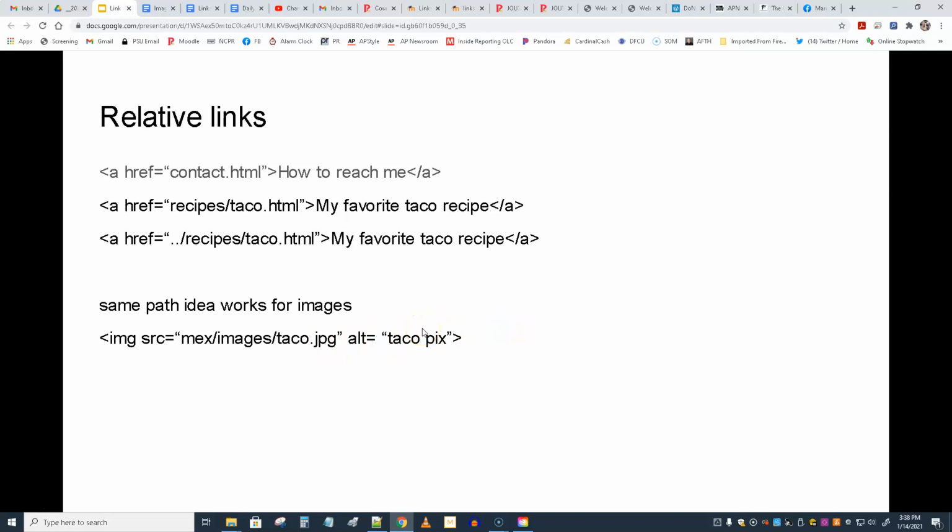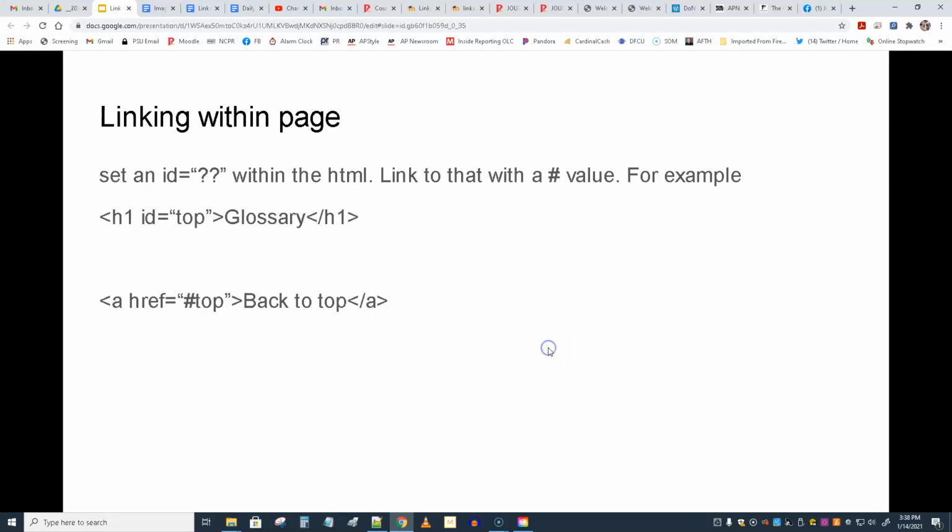So we're going to be talking about links, but the same ideas work for images, which sometimes makes it hard for people. Sometimes people get links and images mixed up, but they are definitely different. Just to make your world more confusing, later in this presentation, I'll talk about linking an image. An image itself can be a link.